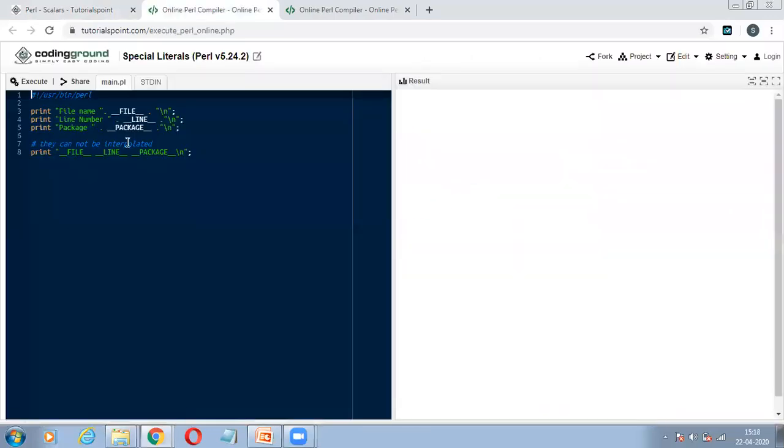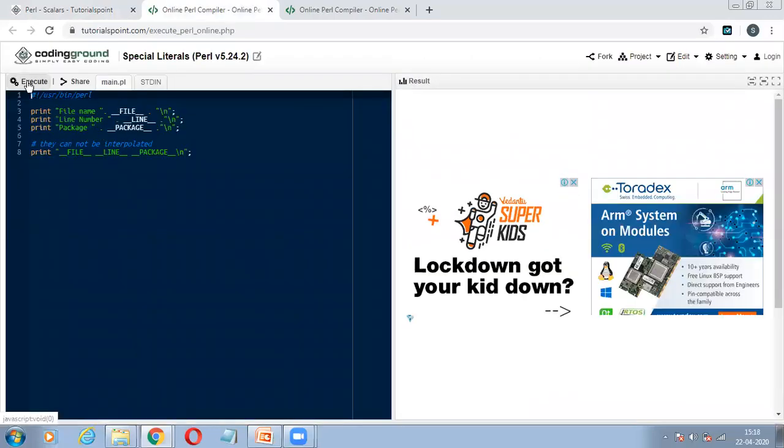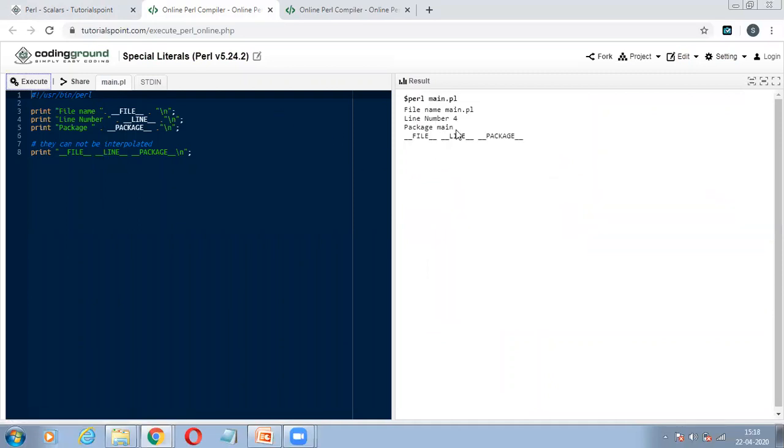If you print this particular program, what result are we getting here? File will fetch the value of the current file name. Since we are working on Perl programming, what is the name of this particular file? It is the current file in which we are working. By default, this system has the main.pl file, so we are working on main.pl. Now, about which line number am I talking about?